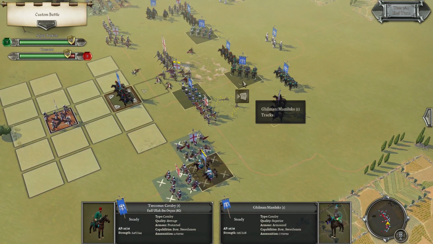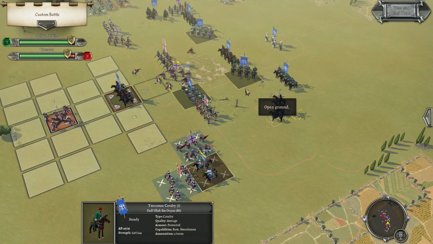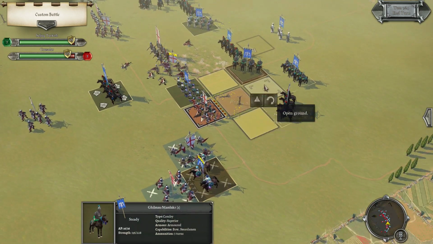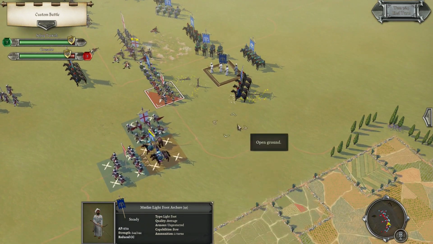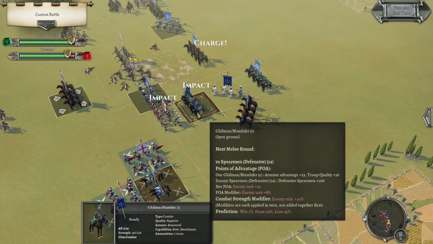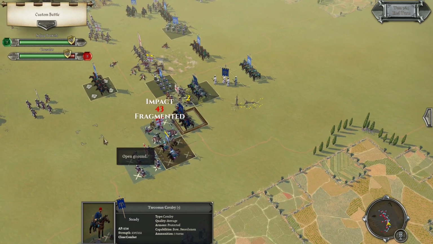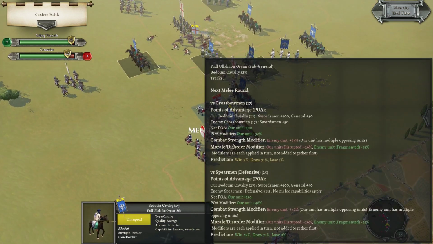I could. Yeah. I think I can make something work here. Let's think about this. We move you here. Then you eat the impact. Sorry, guys. You hit that flank. Fragged. Okay, and then general up here to just keep it together.